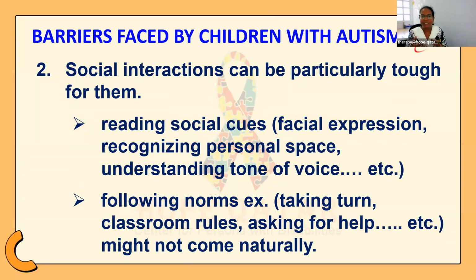They have difficulty understanding the tone of voice. Now you are saying in a loud voice, don't go there. When you say it, they don't understand whether you're telling them to stop or saying it in a nice way. They cannot discriminate and differentiate these types of gestures. Following norms, for example taking turns, classroom rules, asking for help, they have difficulty in this too.